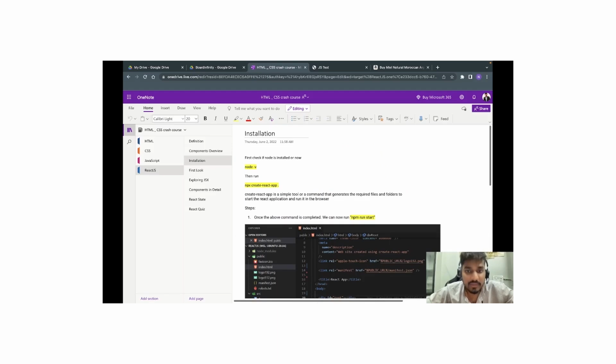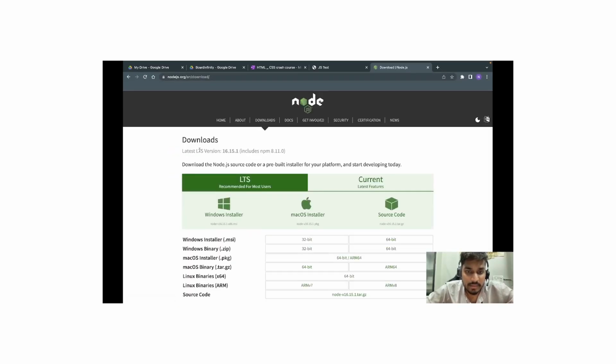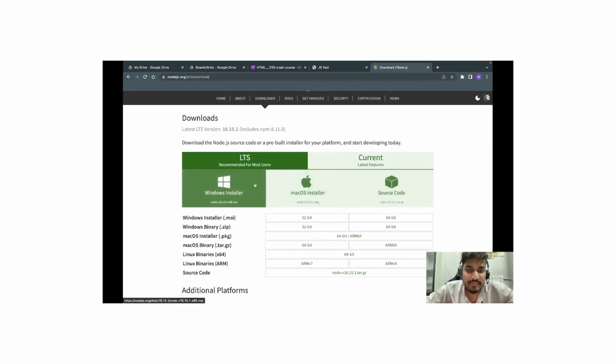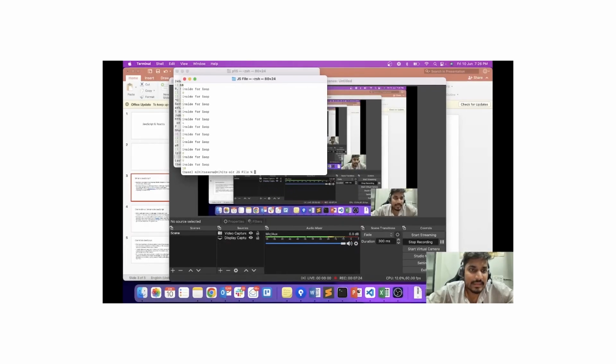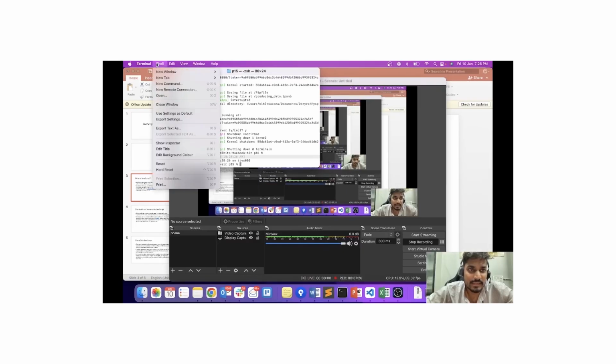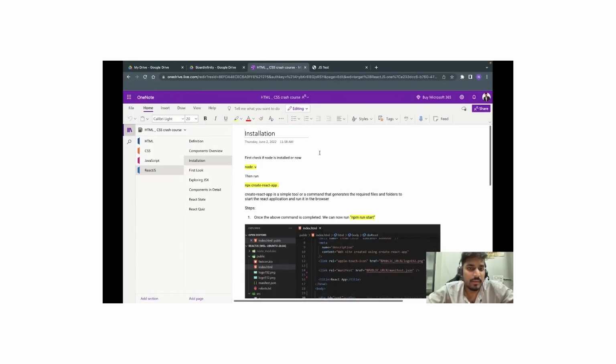Okay, cool. The first thing you're going to do is go ahead and search for Node.js download. You hit download, and based on whatever processor you have, Windows, Mac, or another, you just copy this and install it. Then let's create a new terminal and see the node version. Here I'll hit shell, new window, and type node -v. It shows that I have installed 16.15.1. So node should be there.